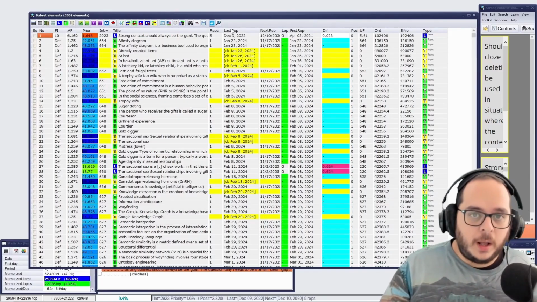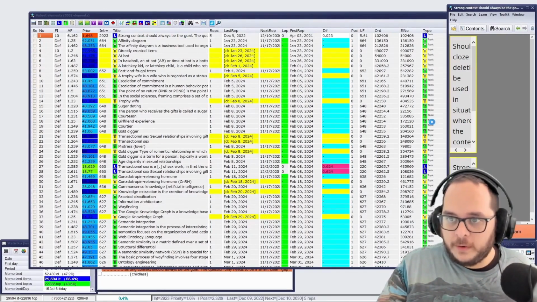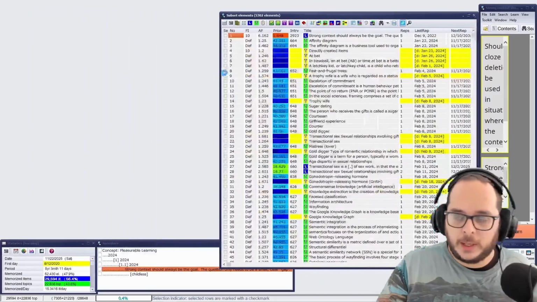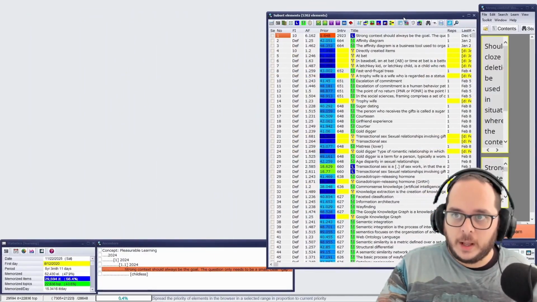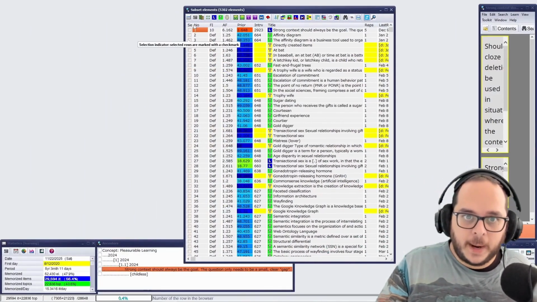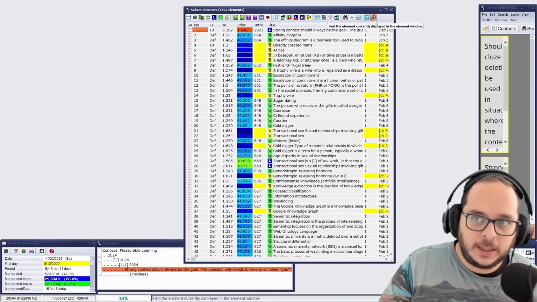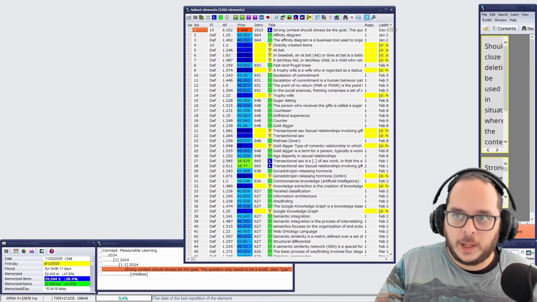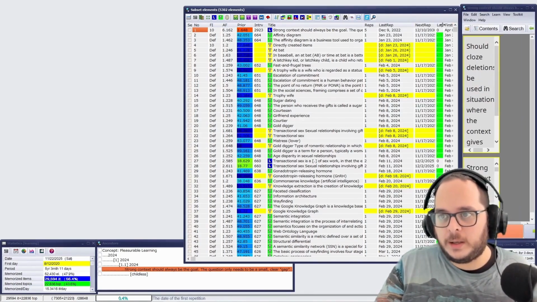So, another useful case, if you only have, let's say, this width, the element window is like this. I'm going to sort by those headers that I see. So after last repetition, I will need to make this bigger.